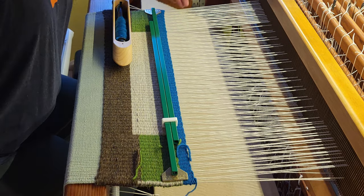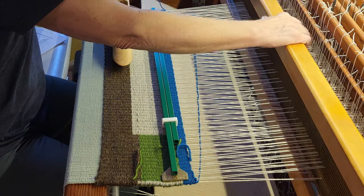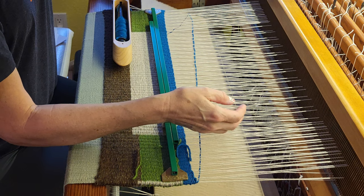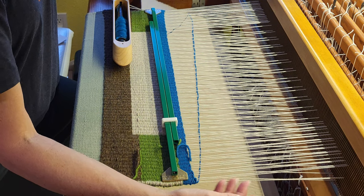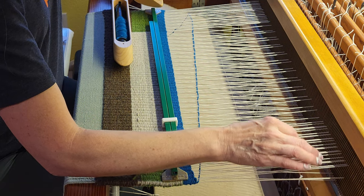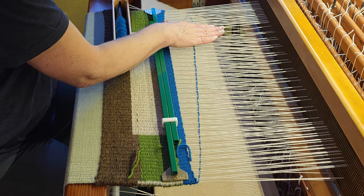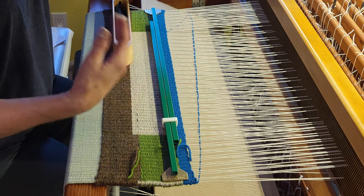So we're going to start off weaving with treadle one, and I think you can see, it might be hard to see with the lighting and everything, but with this treadle raised, there are three raised and one down, three raised, one down in this section that corresponds with this section of color. And then it's reversed over this section. And that's what creates the ability to have it be a summer-winter pattern.